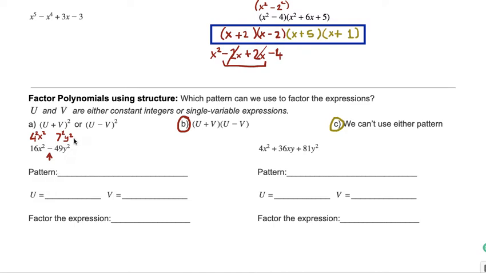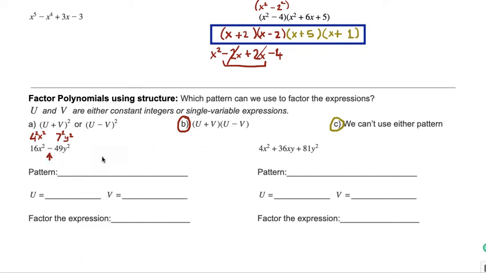So that tells me a few things. Since both terms are squared and I have a negative in the middle, this must be a difference of squares. So this must be a u plus v, u minus v pattern. The center of it, the combined part, what you would see as maybe an xy part, doesn't exist. And we'll FOIL it out later on so you can see it.